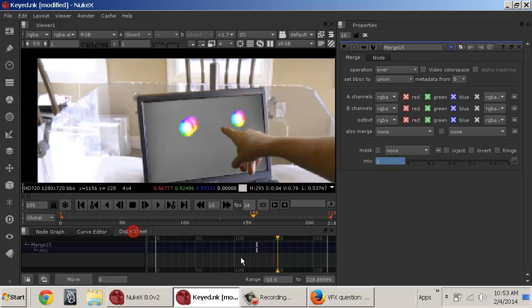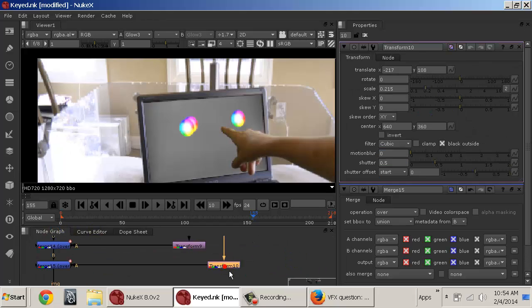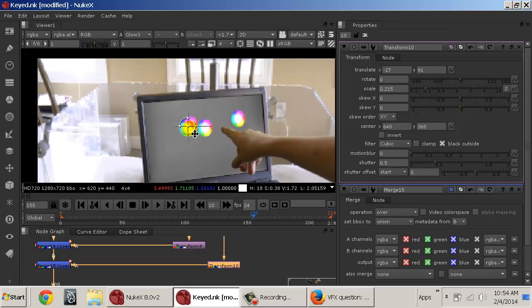And I could also go to the dope sheet and grab these keyframes and just pull them down to where I'm at. Right there. Switch back to the node graph. Go to my transform and move it over so that it's under the finger.